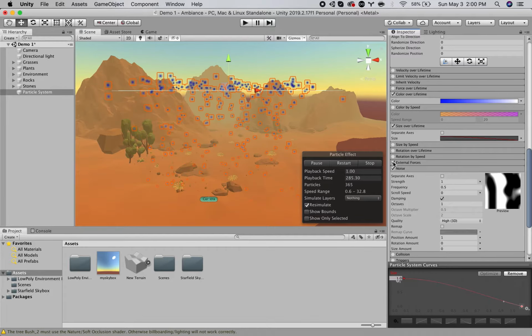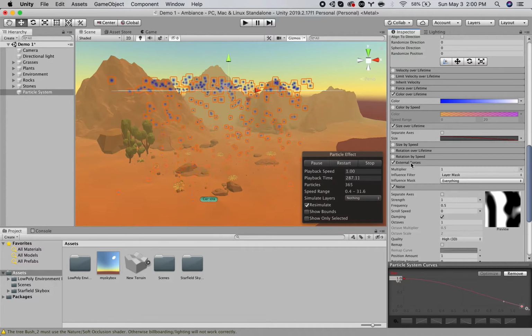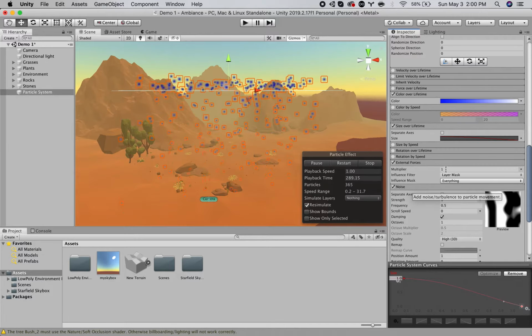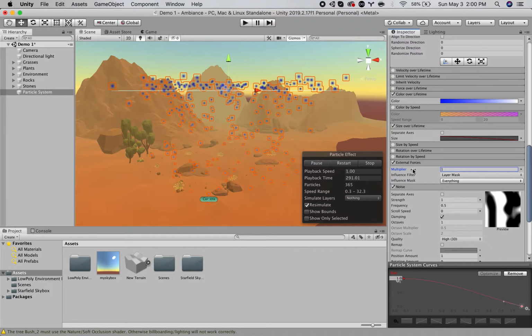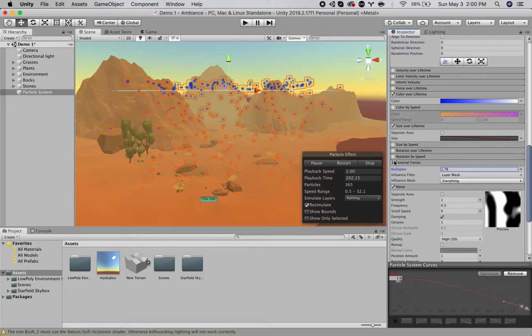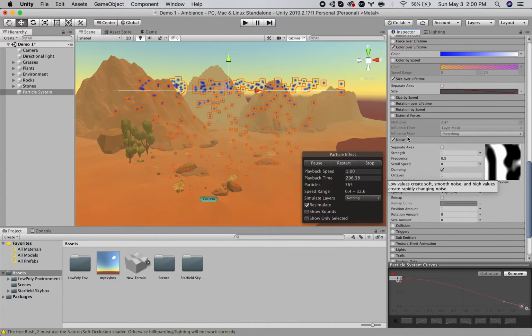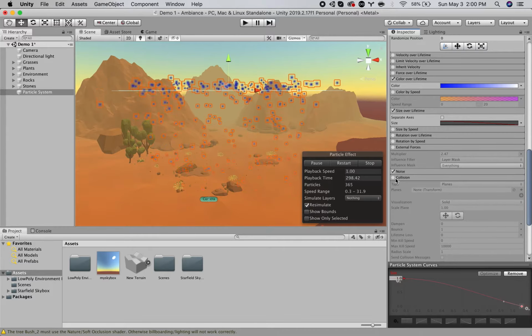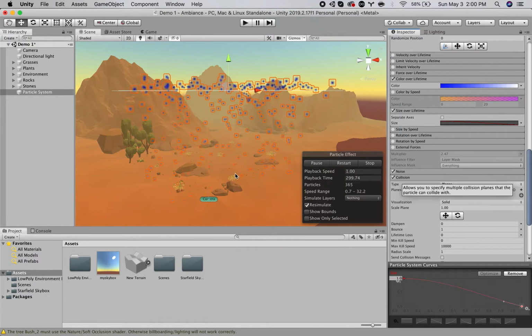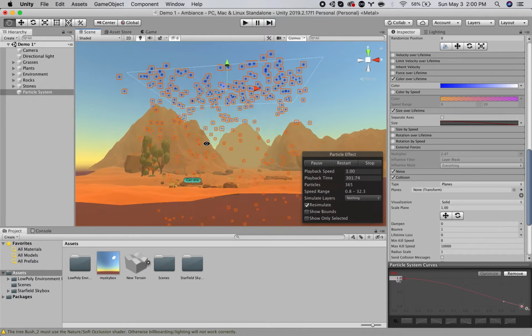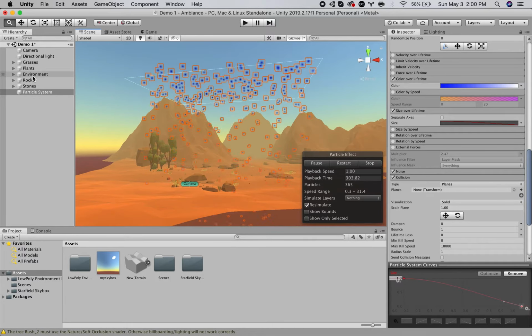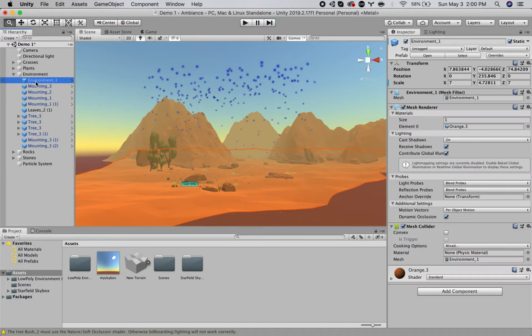You can add in external forces. So you can have some kind of wind if you want, something like that. You can also have it actually collide with your ground plane. By default, it is not colliding, but if you look at your environment, it has a collider on it.